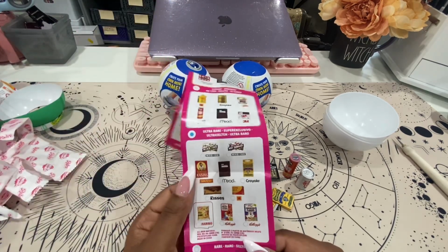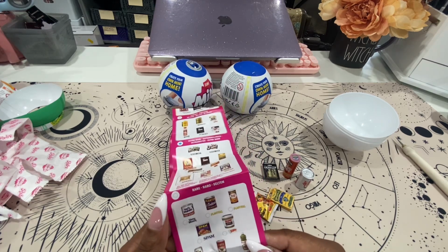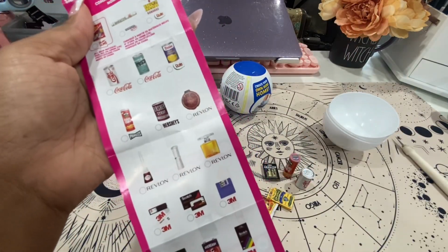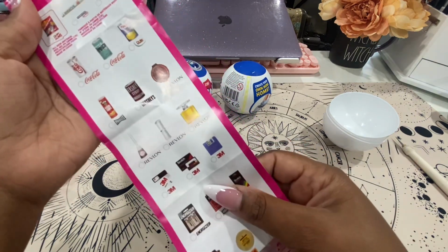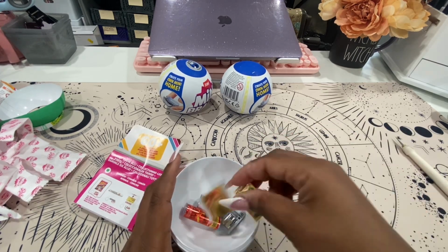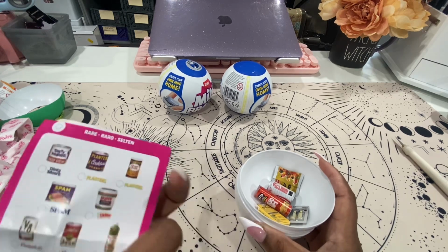These are cute, but I do have my eye on the Mead composition notebook, the cereals, just to add to my collection for my 1/6 doll scale dioramas and stuff like that. And then, of course, we all want the legendary ones, the Frozen Moment ones. Oh, I think the film ones are actually really cute too. And then the 3M products. So, as you can see from this ball, I'm actually pretty excited about what I got. And I think I will be going to my Target and going to pick up some more of these balls. So, if you're a fan of the mini brands, you would like the retro collection.